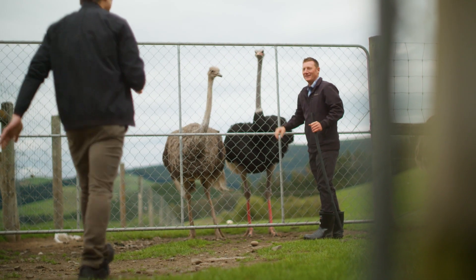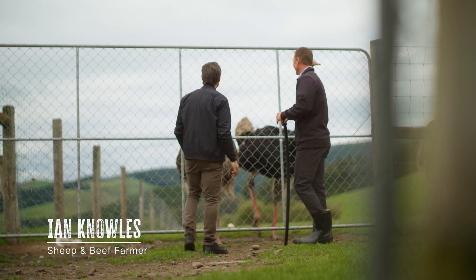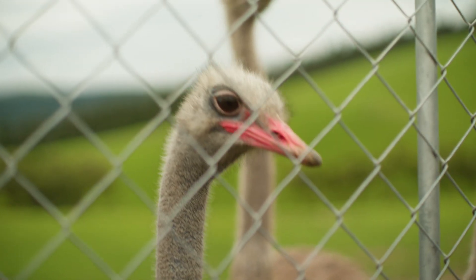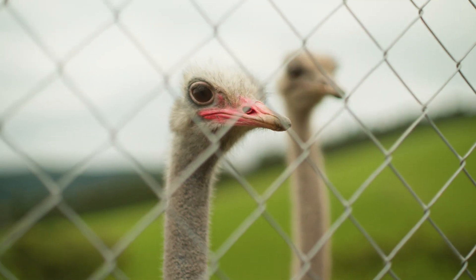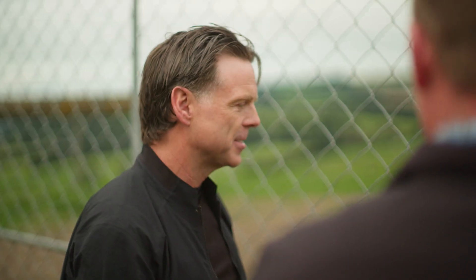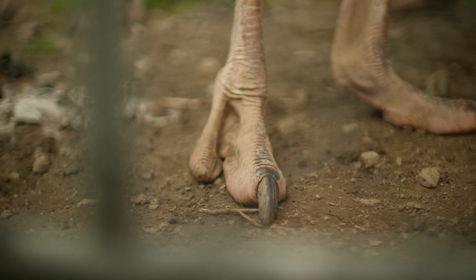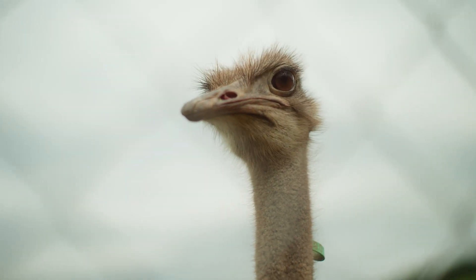Ian, how are you? Good to see you. What incredible birds — I think this might be the first time I've seen one in the flesh up close like this. It's probably about as close as you want to get to the male ones. The females are pretty friendly, but the males — the black ones — are pretty protective of their paddock and their girls. They're just majestic birds. Look at their feet, just incredible. They're quite prehistoric looking. We're just lucky they don't have teeth because they are pretty big and dominating.